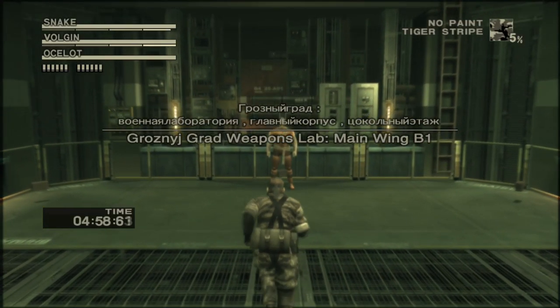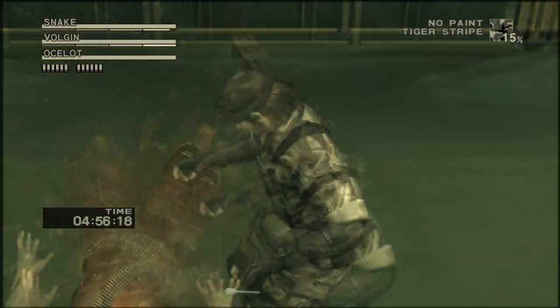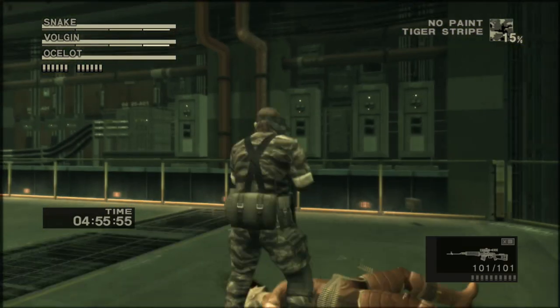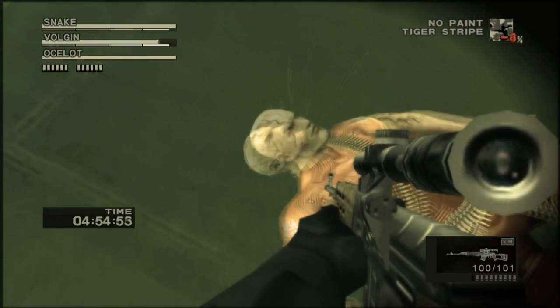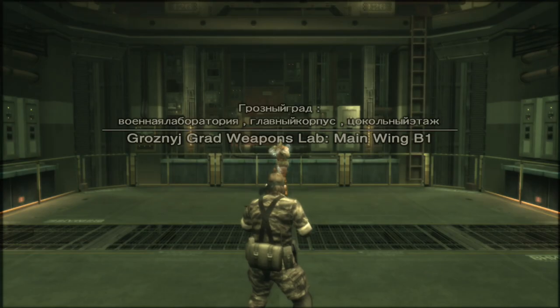Vulgan's a pretty simple boss, especially on very easy. For phase 1, once you gain control of Snake, simply run towards Vulgan and CQC slam him by holding circle while running towards him. Once Vulgan is down, equip the SVD and shoot him in the head until phase 1 is over.